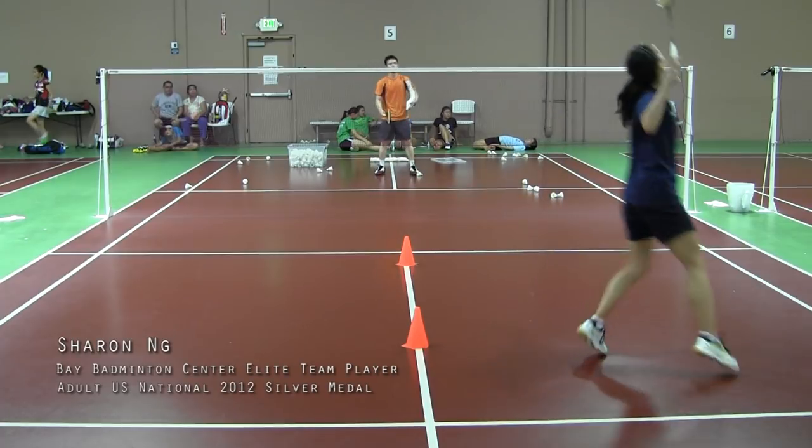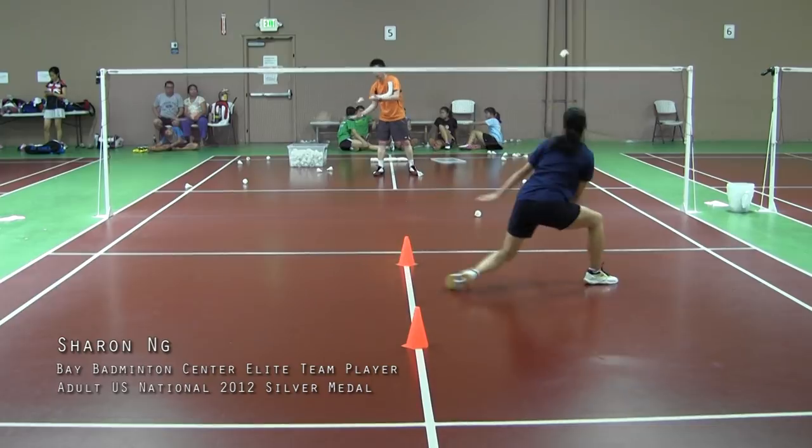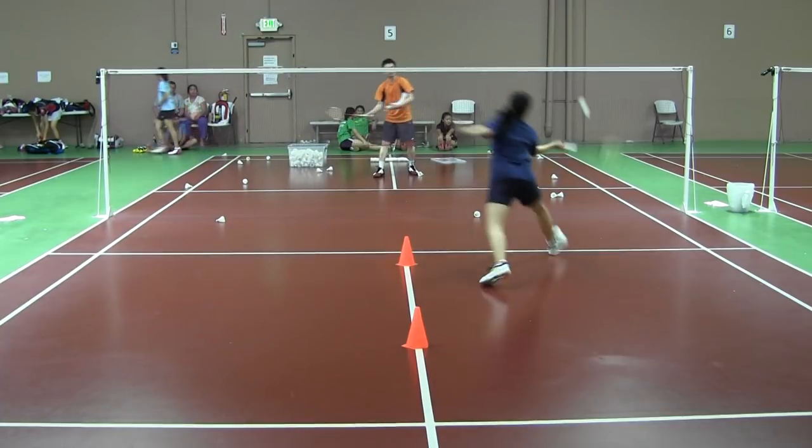And this is how it looks like during the drills. You can apply these drills with 20 shuttles, 10 sets offense and 10 sets defense. It depends on your preference.